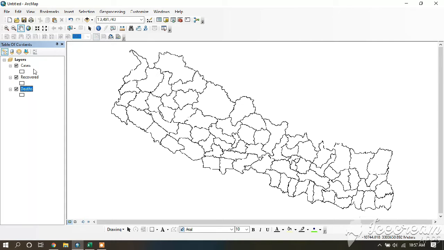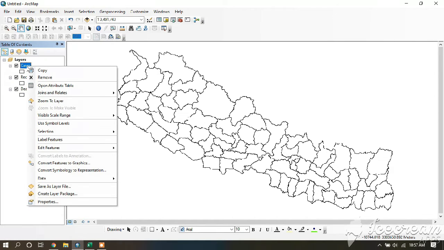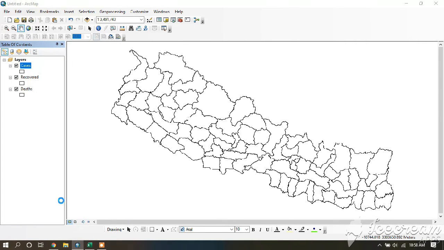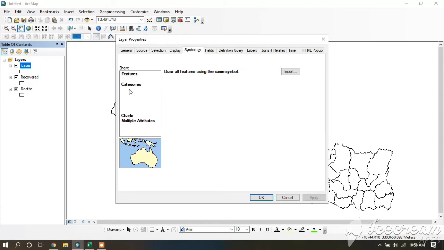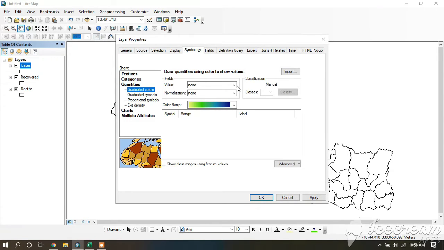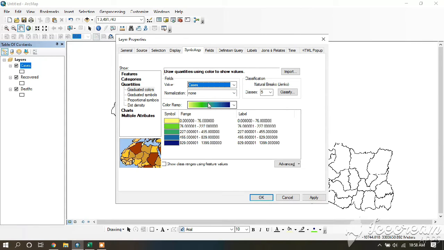Now we have to separate each data, so just right click on that and go to properties, and in symbology category go to quantities, and in field value choose the one that you have renamed it as, and you can select as many classes as you like, and you can change the color.